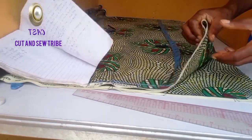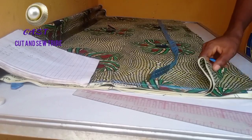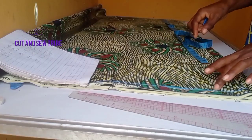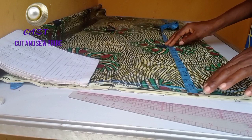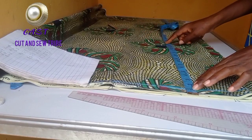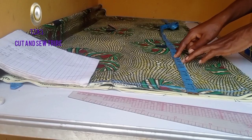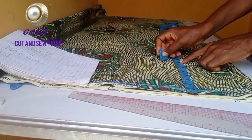So you know this is unfold. This is for this one. The one unfold is going to be the center front, and this other piece is going to be for the center back. Now after this line, after the margin, you just go ahead and insert your vertical measurement. So from the band to the hip is between 7 to 9 inches. Here I'll be using 8 inches.